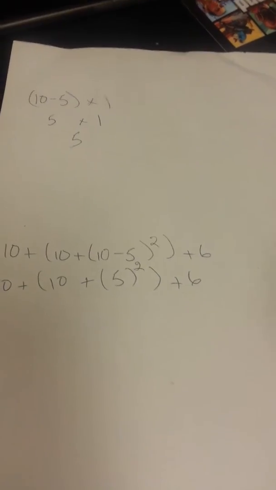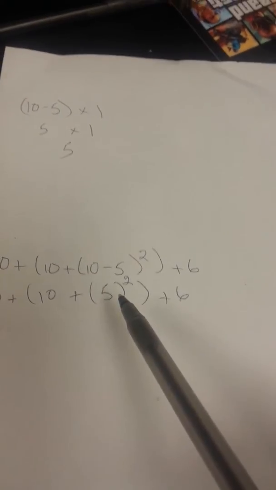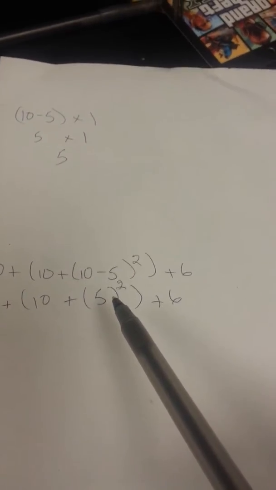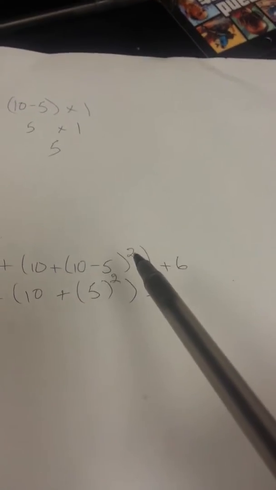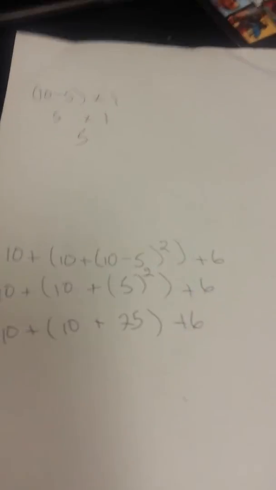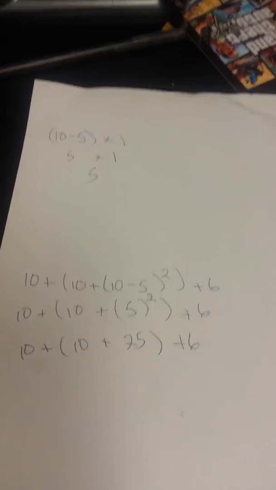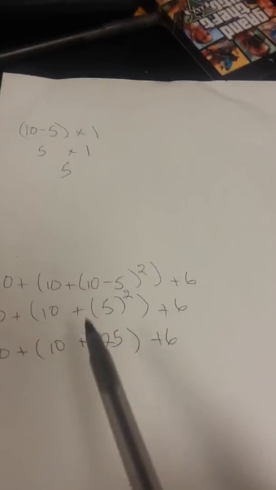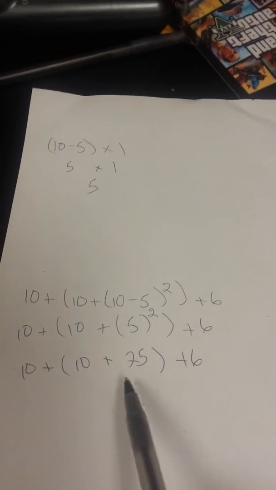We're still looking for parentheses. I'm inside the first set, and inside the second one is not an actual operation, but the very next thing in the order of operations is exponents. So that's what I have. 5 times 5. All right, now continue following it. It doesn't change at all. We're still looking at the parentheses. So the order of operations suggests that I do the 10 plus 25.